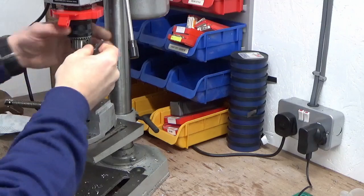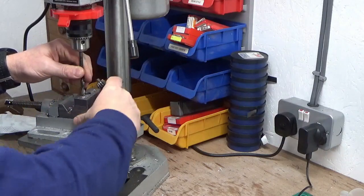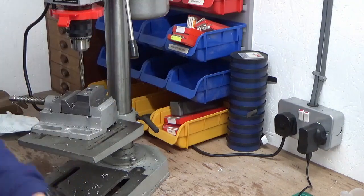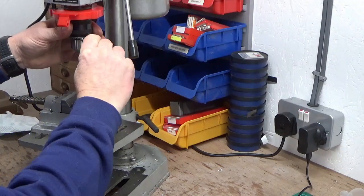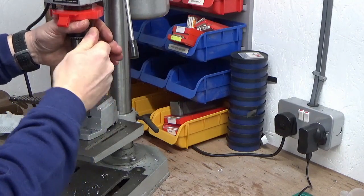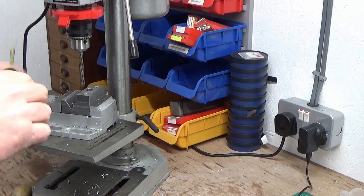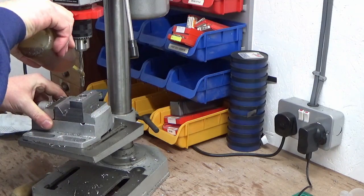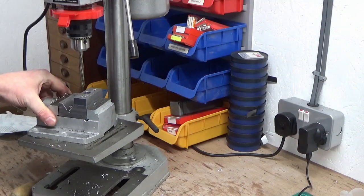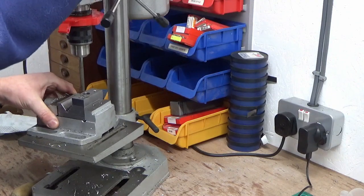Seen very little of that because my arm was probably in the way. Reaming in a pillar drill, not a good idea, or well, certainly not this pillar drill, because it doesn't really go slow enough. The slowest speed on here is 600 revs a minute, which for a reamer like this is, shall we say, a little bit ambitious. So we'll put some lube on and give it a go. I'll try and keep my arms out of the way.